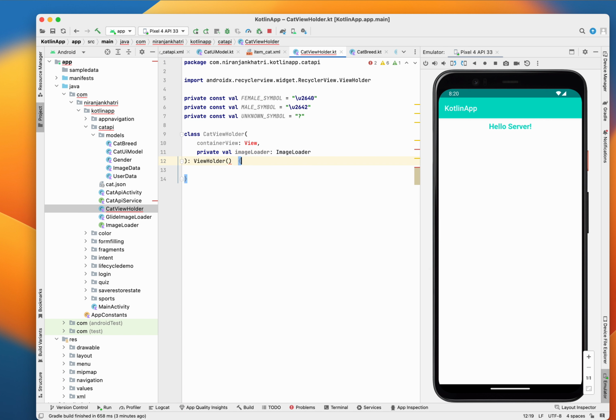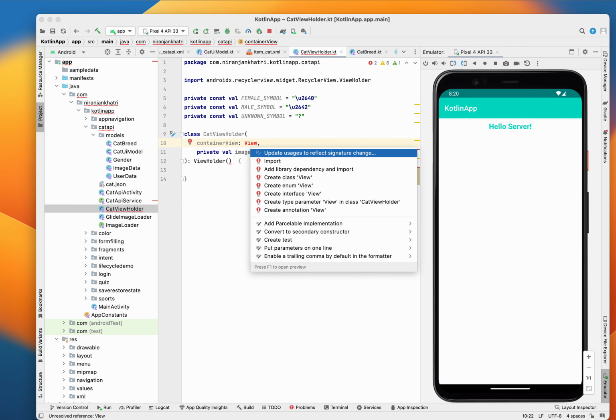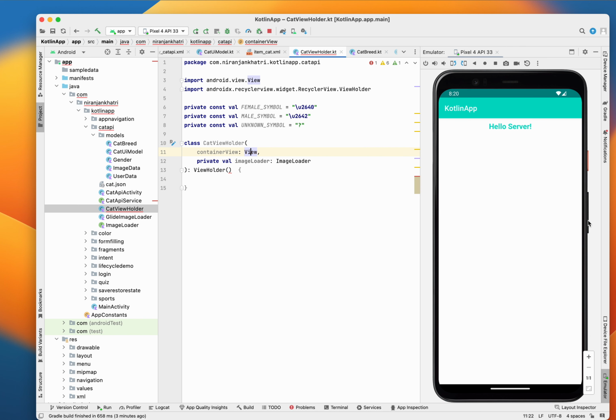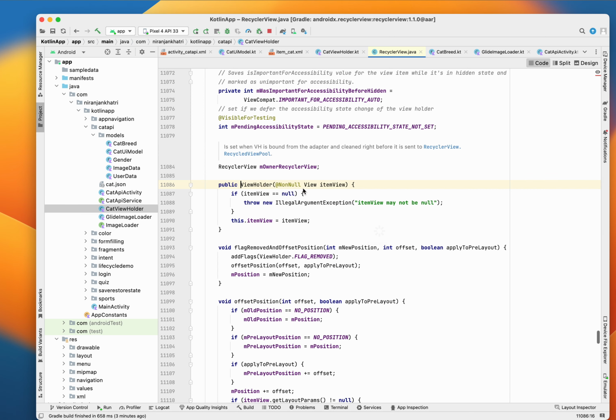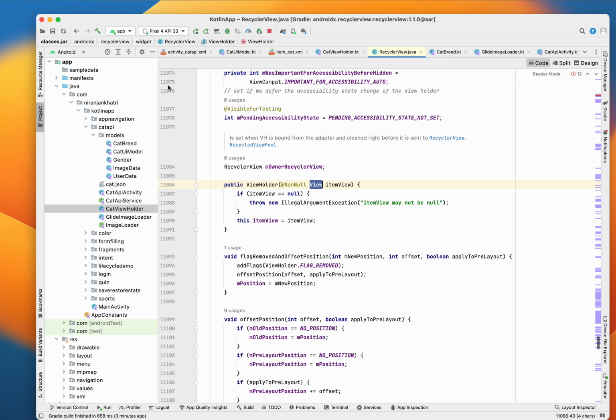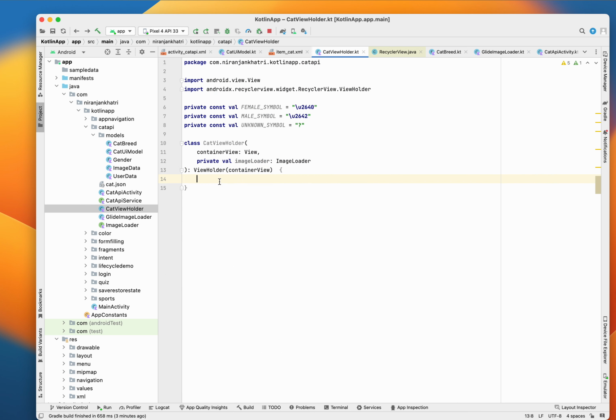Let me import the view. The ViewHolder consists of the constructor called view, the container view, which takes a view in our constructor.